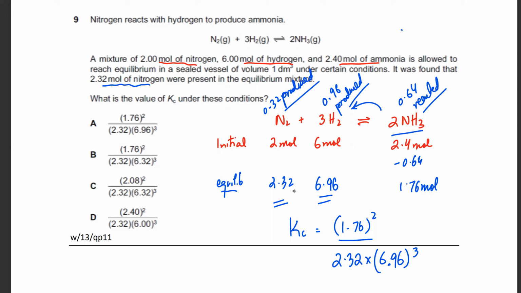A is going to be our answer. And over here, you had to find concentration because the terms would not cancel out. So concentration was easy because the volume was 1 dm cube. So to find concentration, everything should be divided by 1. Remember always to use concentration when the numerator terms and the denominator terms are not equal. I mean, this is squared, this is cubed, so they're not going to get cancelled out in this case.